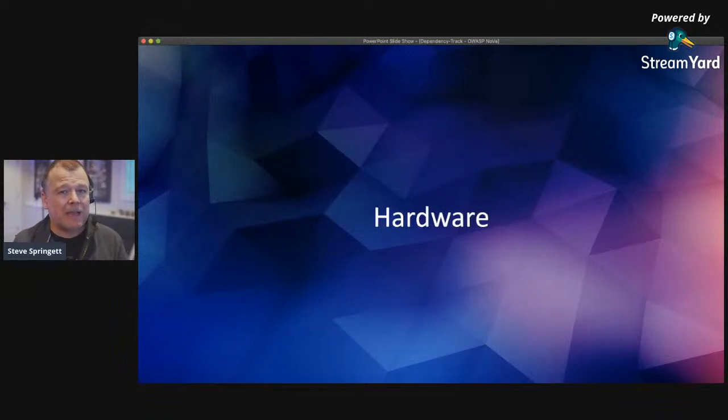CycloneDX is a full stack SBOM standard, though, and hardware is supported. It's not supported all that well. There is an enhancement request to add better support for hardware, but hardware technically is supported. So if you do have that IoT toaster, you can actually describe the software that makes up that toaster. You can describe the processors, or the various other components that may reside in the Broadcom chips, for example, if you are into that. So you can describe all of that with CycloneDX.